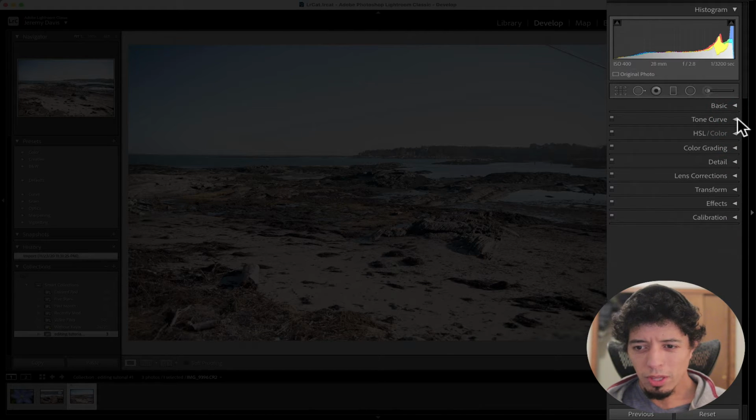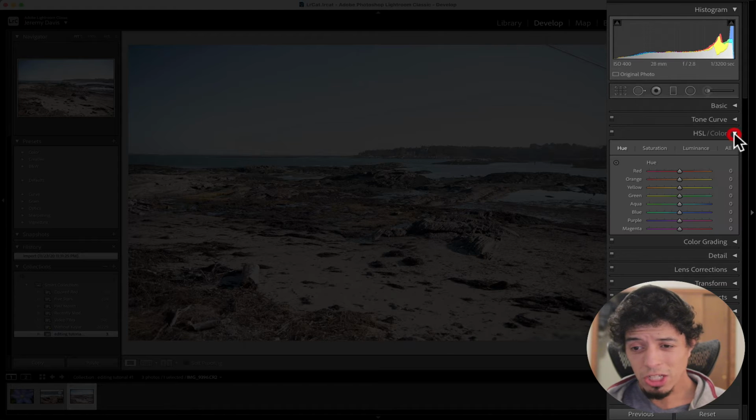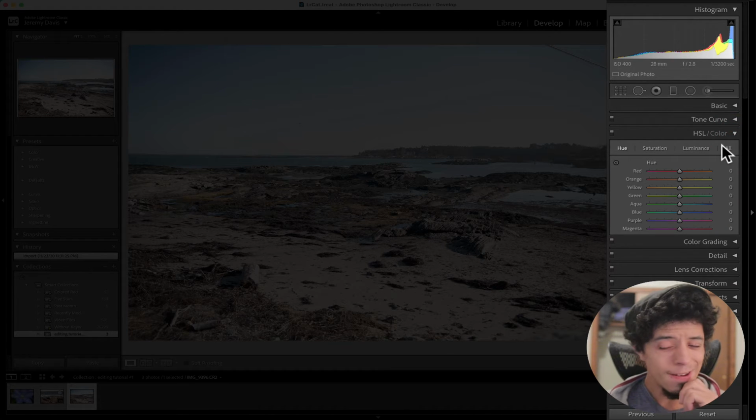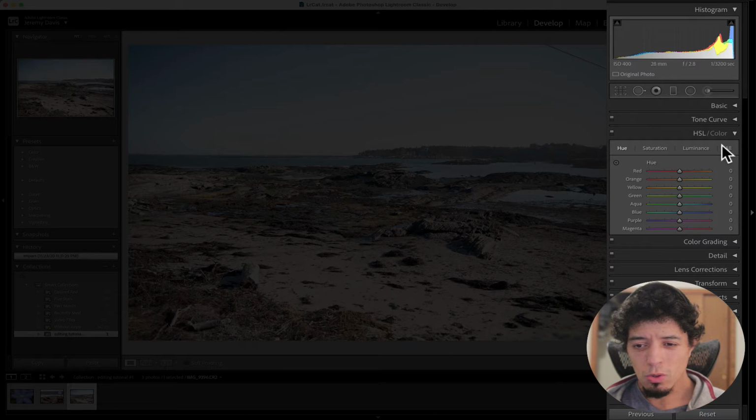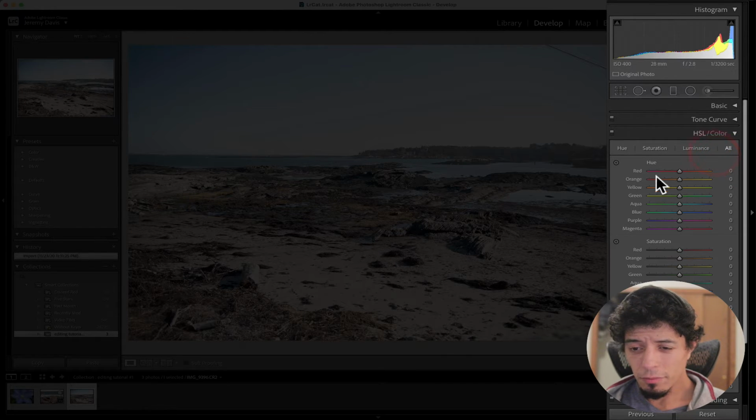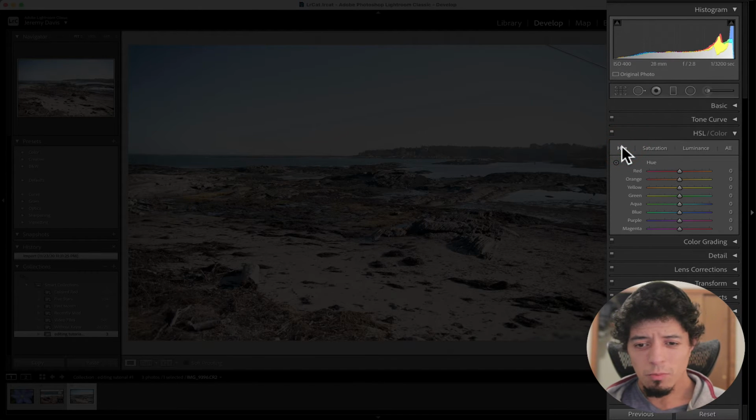Closing this tab, we will go to the HSL Color. I very rarely use this, but you can. You can adjust specific hues, saturation, luminosity, or all of it. Not really something I use. This is more for like if you want to isolate certain colors, like if you want to take the blues and adjust the blues in your skies, for instance, or you want to take the greens and take the saturations of your greens down. For instance, like in this image, we have a lot of blue in here.